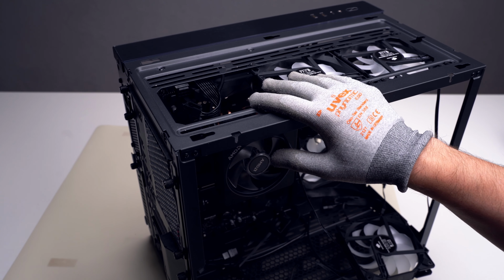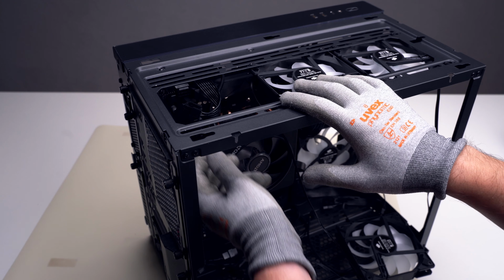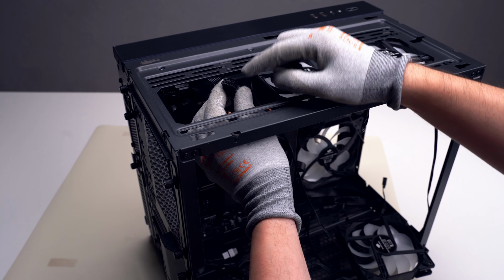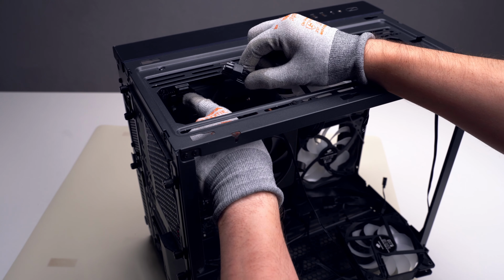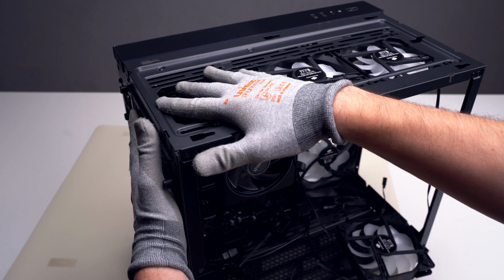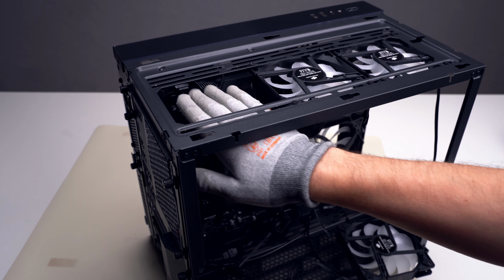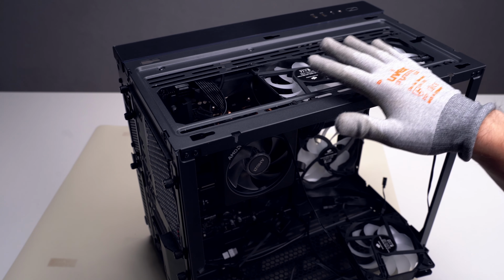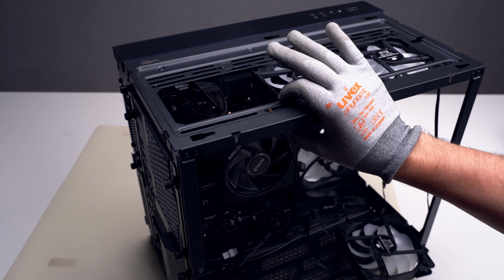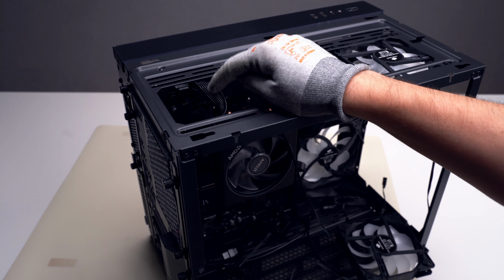One of the things that will make your life much easier when building inside this case is connecting this 8-pin from the power supply to your motherboard 8-pin first before you install both these fans. Because if you install them first, you won't be able to reach it comfortably or at all, depending on how thick fans you use. So that's really important and might save you some time.